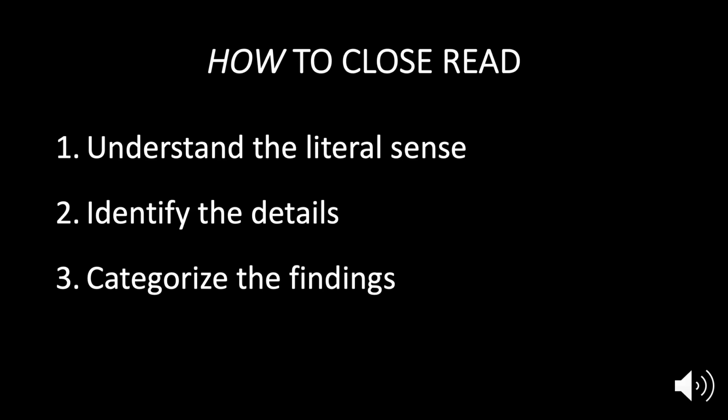Finally, step 4, make a claim. Now you've done all this legwork, you can look and see from your categories, from what you found in the text, from the overall meaning, the literal sense of the text, you can begin to say, oh, these things are all lining up in a certain way. Make a claim about the meaning. Now you're ready to do that, you've recognized the details.